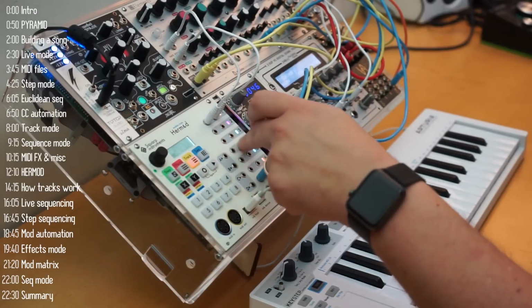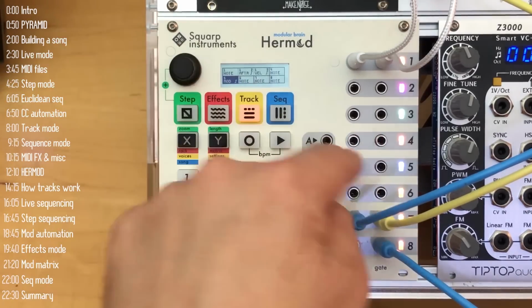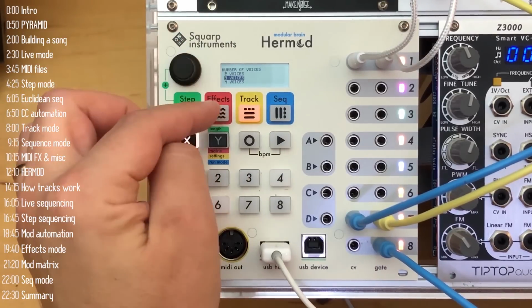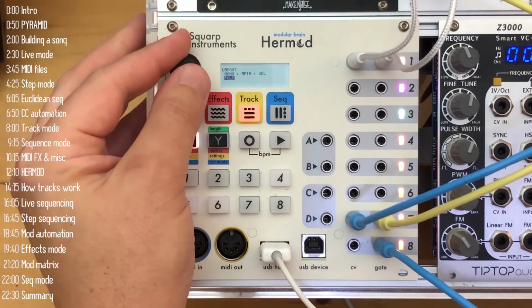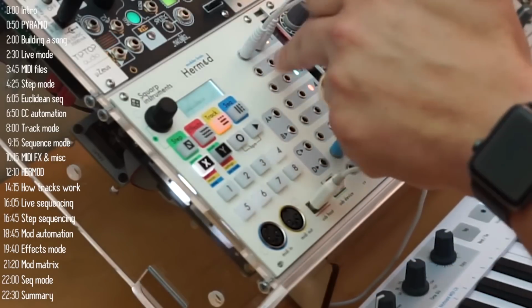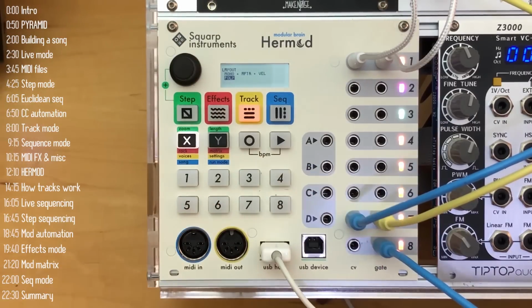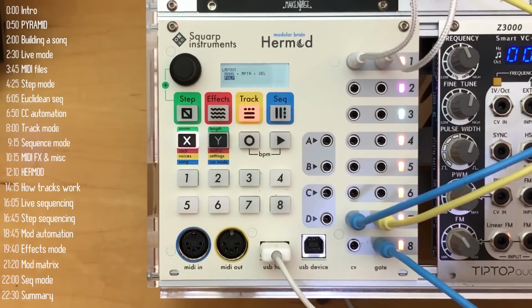I can choose to allocate more than one voice or row per track and get more flexibility. Let's go up to row number 4 or track number 4, and I will pick a, say, 3-voice layout, and I get a lot more options in here. So for example, I could choose to use 3 rows as a mono voice with aftertouch and velocity, just like this first track here, which spans across 3 rows. Or I can decide that it will be a polyphonic track, which means I can play chords or step sequence chords, and they can go out to 3 devices or 3 different voices on a polyphonic synth.